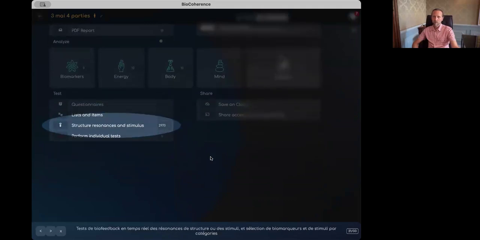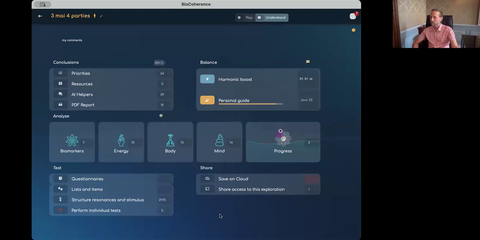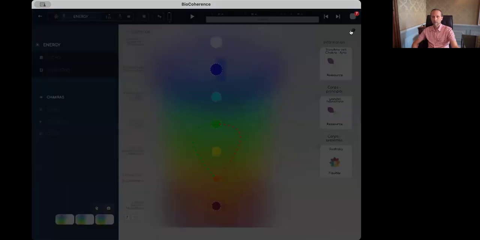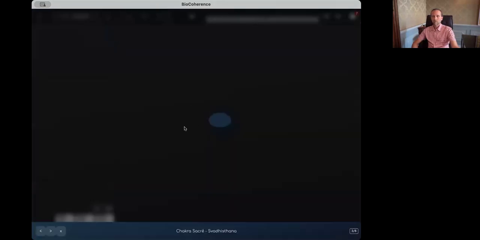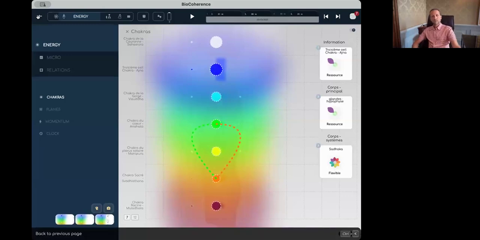It works beautifully on a mobile phone too. So it's a way to discover the app without too much hassle, I think. So when you are on any page, let's go back, for instance, on chakras, and you click on help, and you click on screen guide, and it will just show you the different chakras. So everywhere, on every part where there is a tooltip text, it will do the same on a mobile or on an iPad.